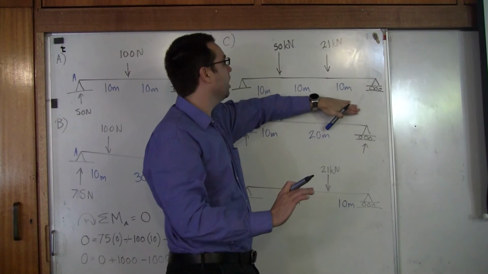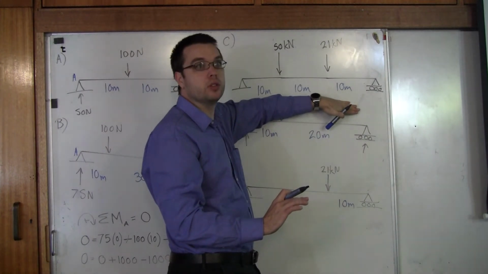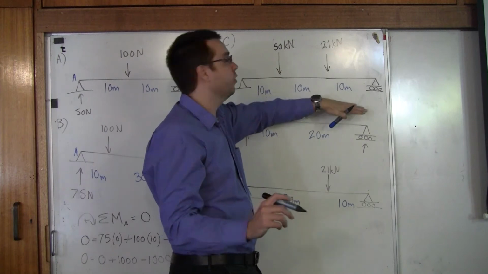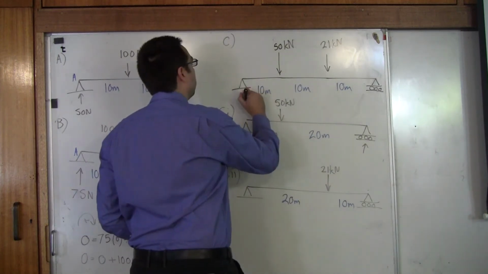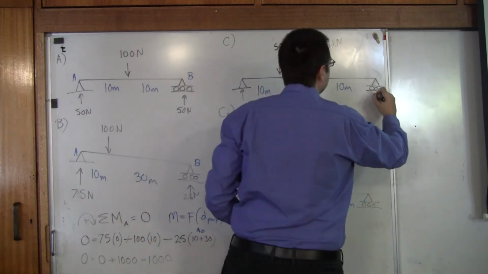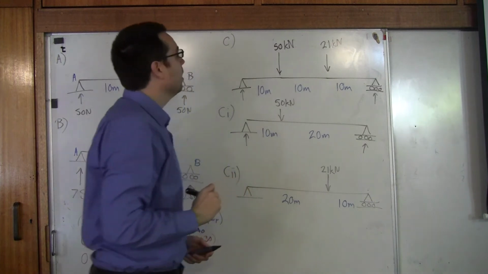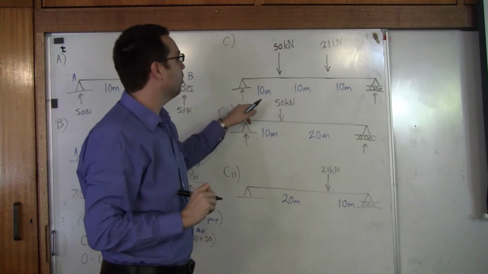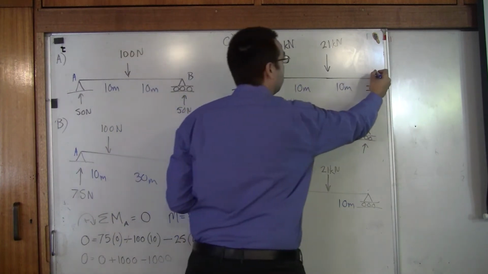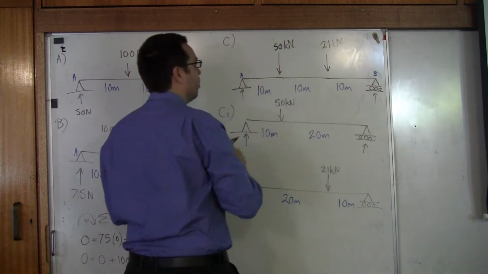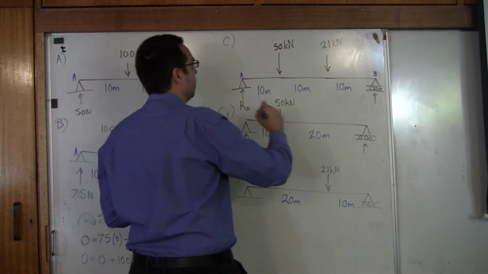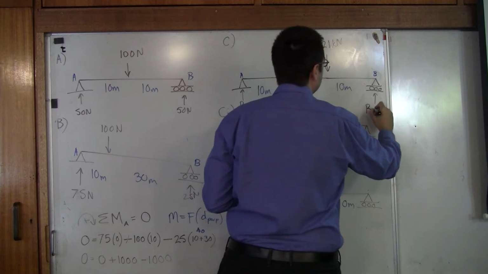So above equation C, how many forces do we have now? 2. Okay, I hear 2. Does anyone have a different answer? 4. 4 is the answer I was hoping for. Okay, so on the left-hand side, we're going to name this point A. We'll name this point B. And what are we going to call this force? RA. And this one we're going to call RB.